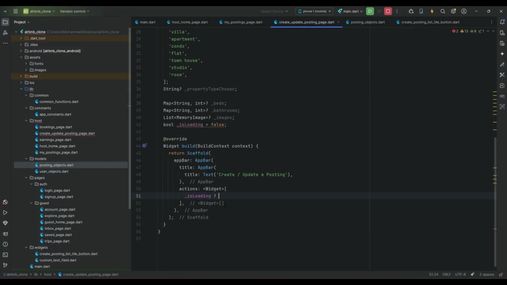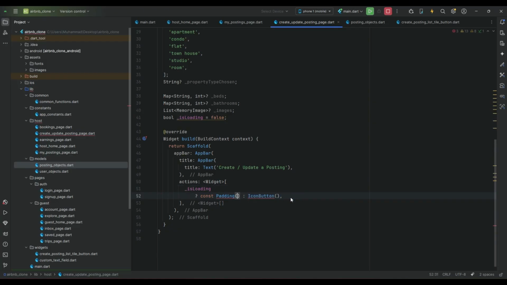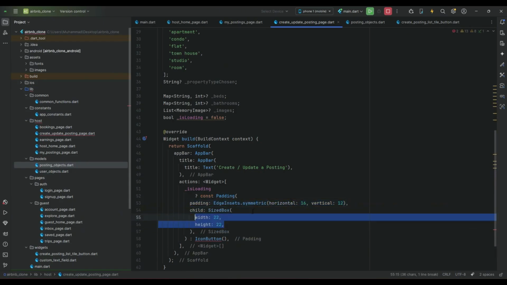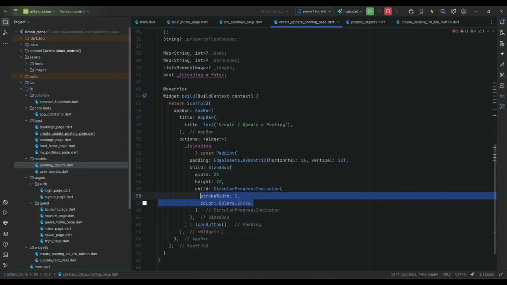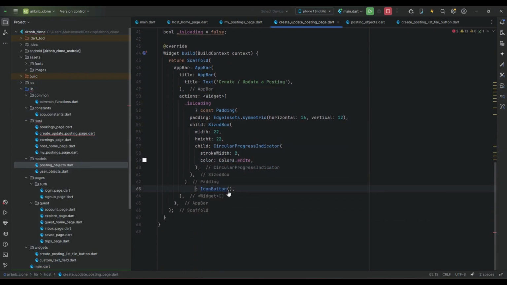So if isLoading is true, it means the uploading has started, so we will display a circular progress indicator inside this Padding widget. Otherwise we display the upload icon button. And then the upload icon button.